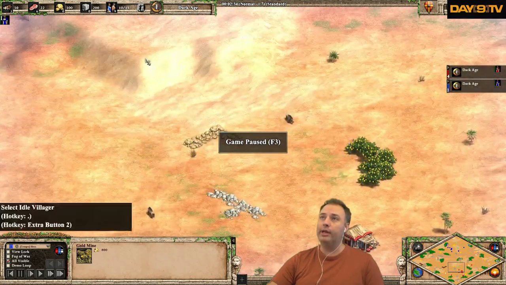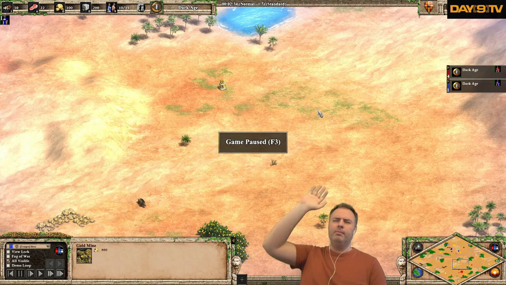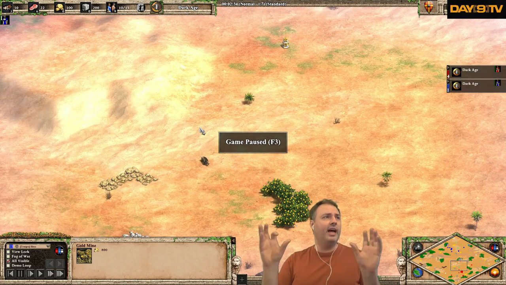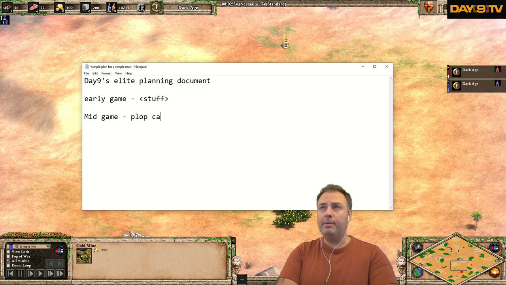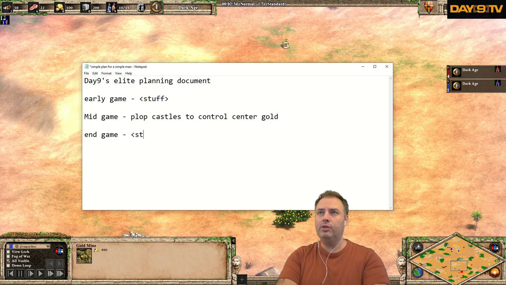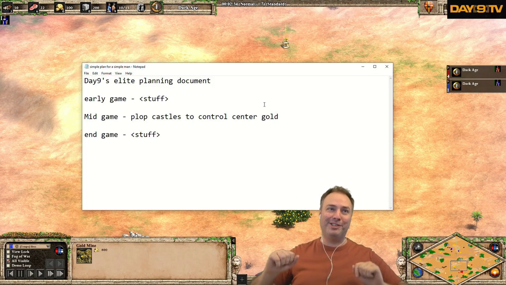If I want to do early pressure, I get a siege workshop and smash earlier on. Actually, let me stop. Mid-game, plomping castles down to control space to let me get the resources, right? And I think of this as an anchoring thought. So in my mind, early game is going to be stuff. I'm going to do some stuff. Mid game, plomp castles to control center gold, right? It's really basic. End game, do some stuff. Let me go ahead and control S and save this document so I can research later.